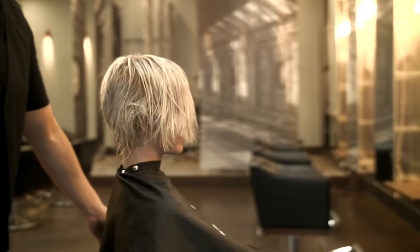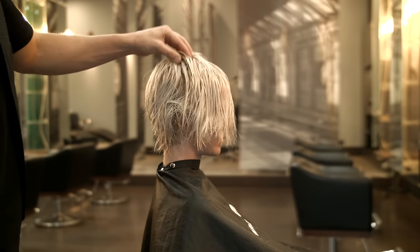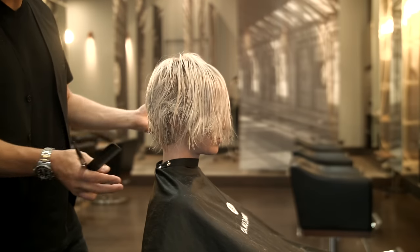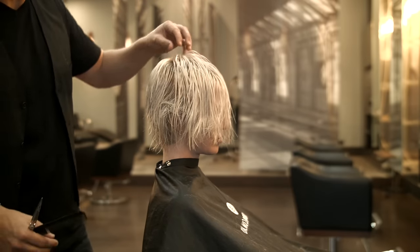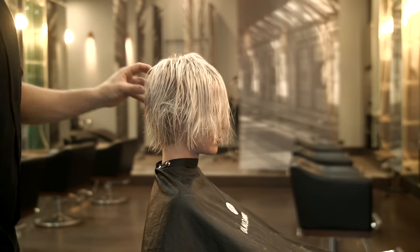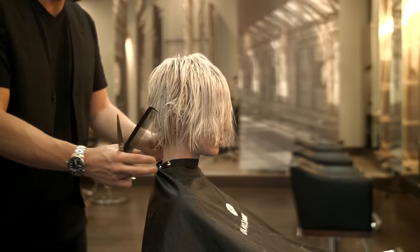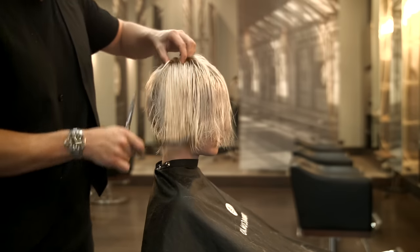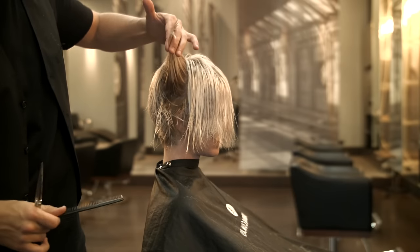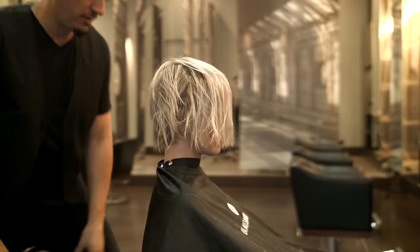So that's why I do it, because I know that the top of this haircut is really crucial. The sides, well, they're not important, but in terms of the construction of the haircut, the top and the back are the most important. So I over-directed and left hair here until I was ready to cut it off. Similarly with this. Some of you might ask, why didn't you just cut the corner off? You're right, I could have, but I don't need to cut it off yet, so we're leaving that there. Spin back around to the back.